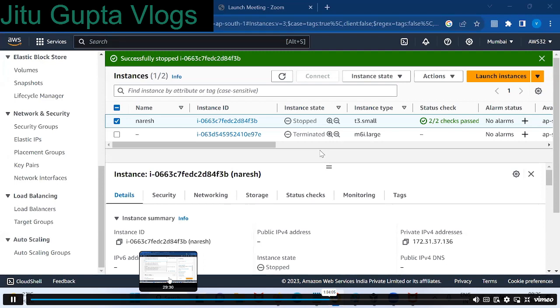We can install a virtual machine in our laptop, and on that we can create storage and a server. I think you are saying the virtualization concept, Tulsiram. Terminating the instance will also delete the storage? Yes, there are two options. Along with the instance, if you want to delete the storage also, you can check that box and delete both. Otherwise, if you uncheck, the instance is going to be deleted, but the storage is still there. The reason is you can use the storage for the next instance if there are dependencies.